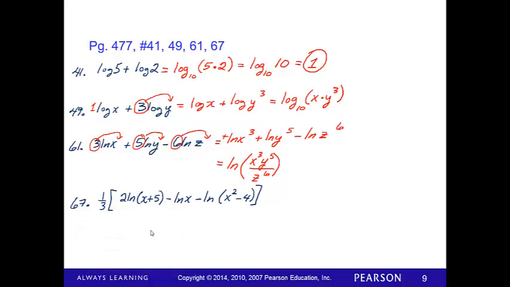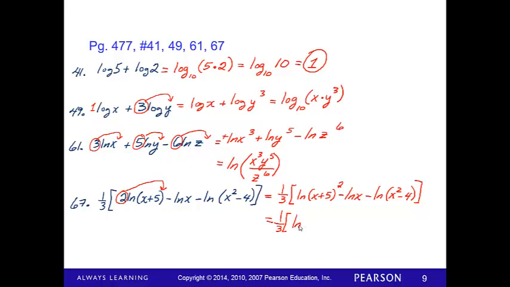Okay, so first thing first, what I'm going to do is work on the inside of these brackets. So each one of these logs needs to have a coefficient that's 1. So this 2 is going to become the exponent for this entire argument, and the rest of them have coefficients that are 1, so it's good. So this will become 1/3. Now we have the natural log of x plus 5 squared minus the natural log of x minus the natural log of x squared minus 4. Okay, so that 1/3 still on the outside. We haven't done anything to it yet.